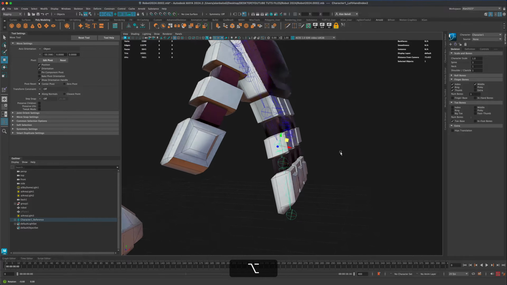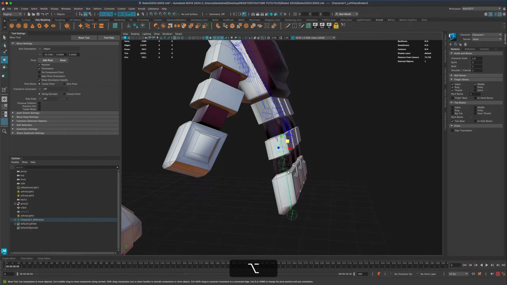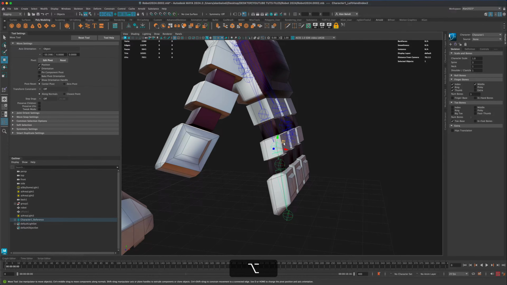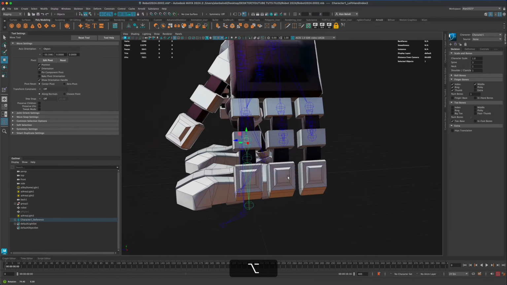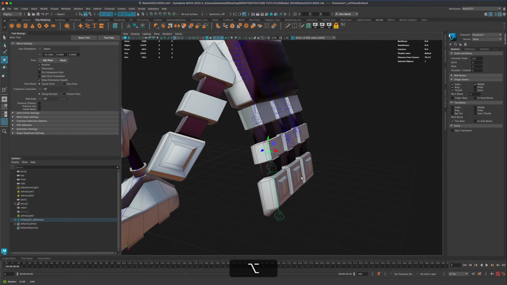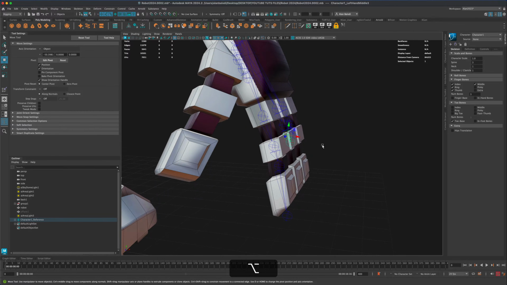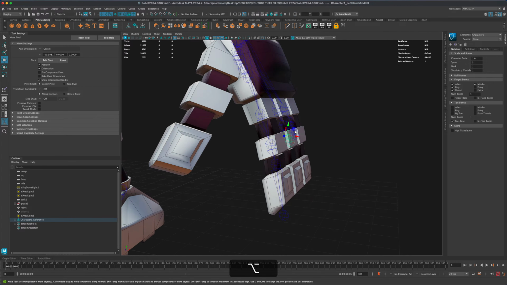Now, if you want to move something and you don't want to move this one, so like right now, right? If I start moving this, it's going to move the entire chain. I could hold down the D key and move it that way. And that will make sure that none of the other ones are moving around. So keep that in mind. A helpful tip. So let's go ahead and move this into position as well.